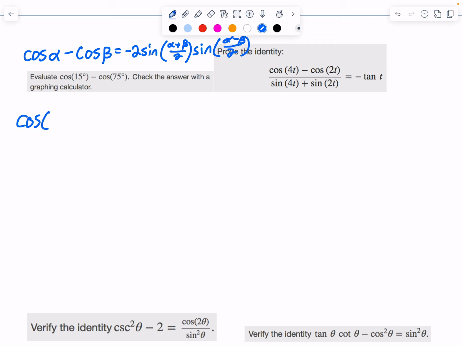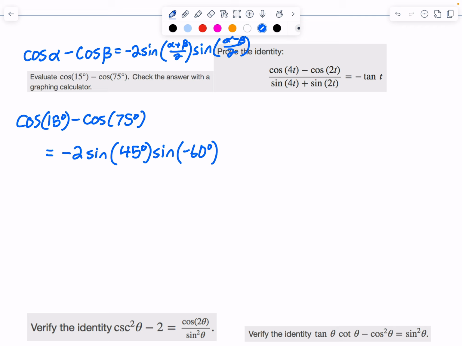Okay, so cosine of 15 degrees minus cosine of 75 degrees. If I'm just using that formula, this is equal to -2 sine of, it says to add the two. So that's 90, divided by 2 is a 45 degree. And then sine of, you got to subtract them and divide by 2. So 15 minus 75, that's -60 degrees. All right, I'm going to do one thing here because I don't like that negative sign. Remember that sine of a negative angle is the negative sine of the regular. So I'm just going to make it a positive up front, and then I'm going to rewrite this and make that negative a positive. That way I don't have to worry about it.